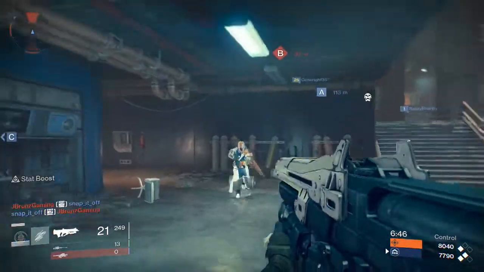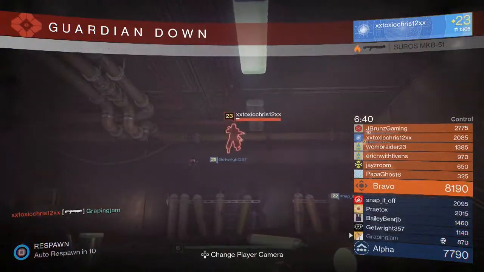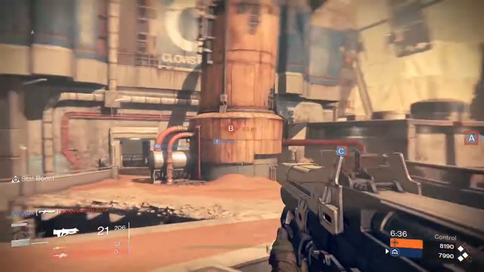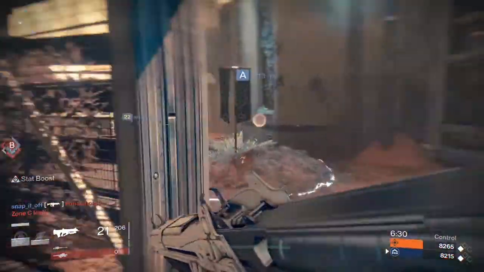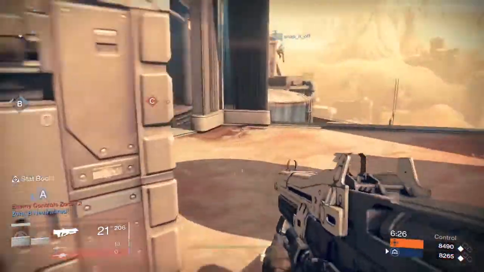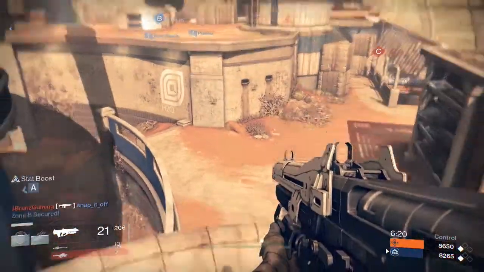I mean, it looks like I'm... Oh, no! Yeah, well, there you go. All right, now we're even. Now we're a little bit even here. Kind of wish there was more heavy ammo, but oh well, what can you do? Enemy captured zone C. What can I do but wait and hope? Wait and hope for the heavy ammo.